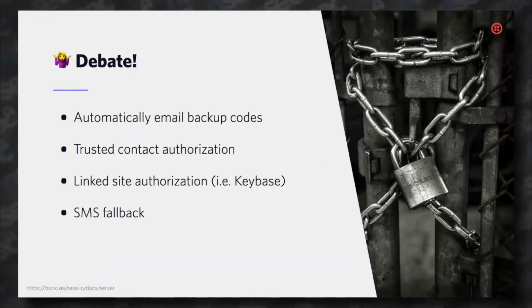And then one of the last things that I wanted to talk about was SMS fallback. I've heard a lot of debates and had some debates about this, whether that's a good option for recovery of a TOTP or hardware token, or whether it defeats the point. It might defeat the point, but I think it's better than nothing, and it's probably going to lower overhead for support. And that's something that's always important to consider too.